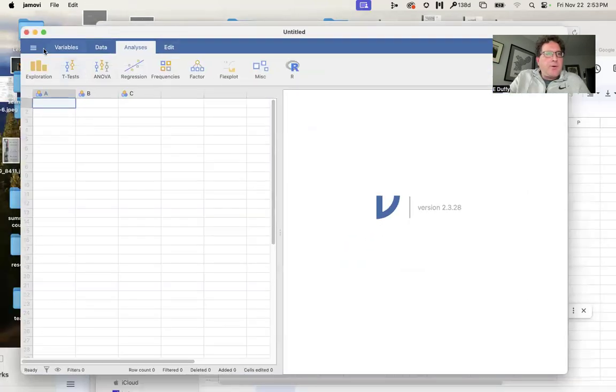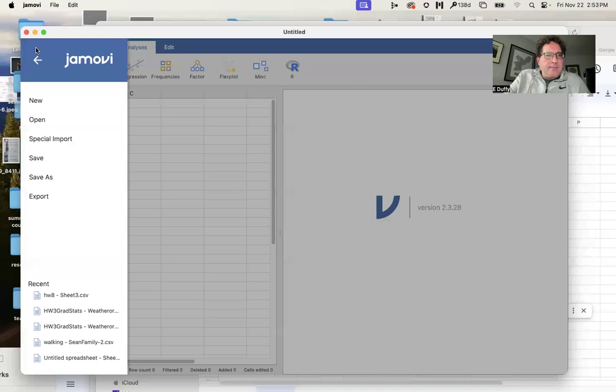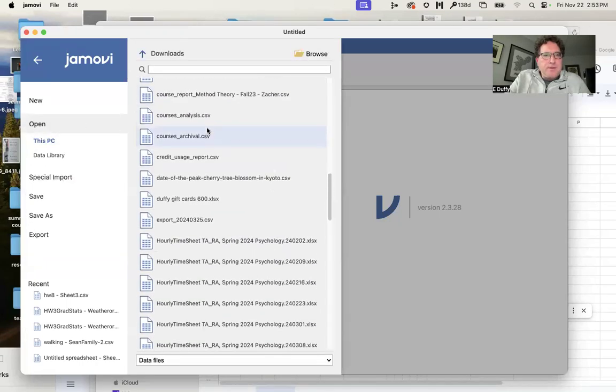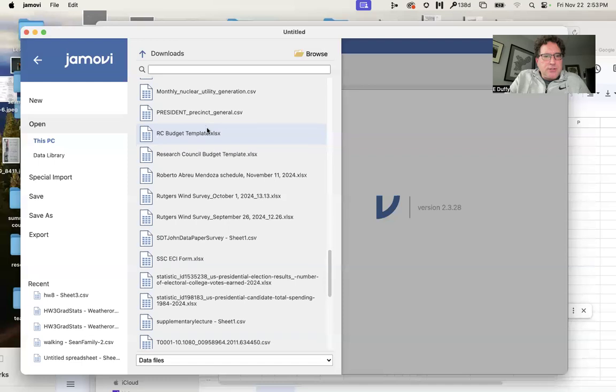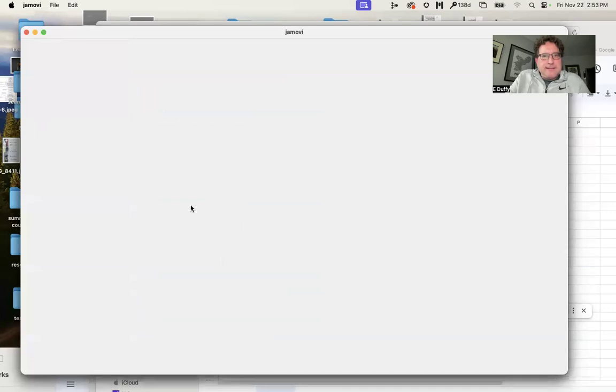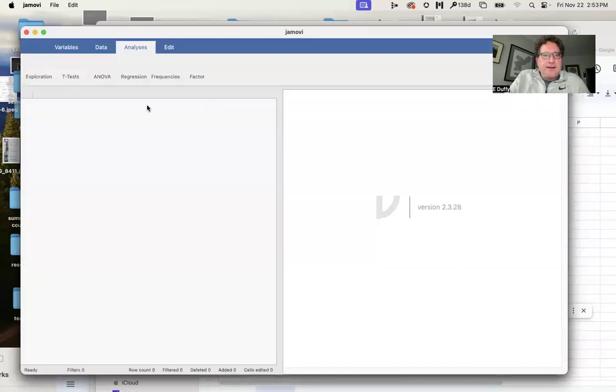And I'm going to go over here and I'm going to open. And I'm going to go in the downloads, supplementary lecture. It should be right here. And I'm double clicking it and it is opening. And so now we have our clean data here in Jamovi.